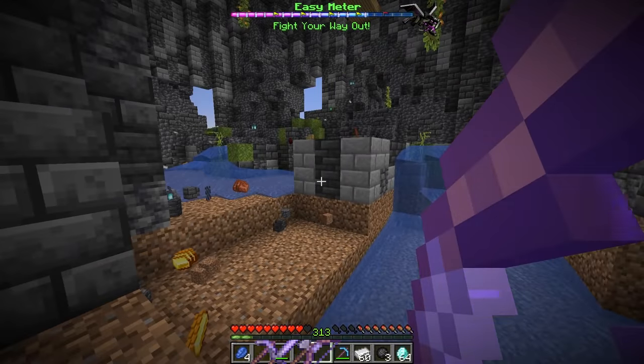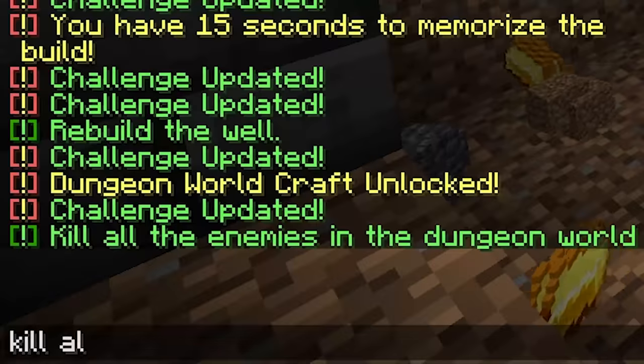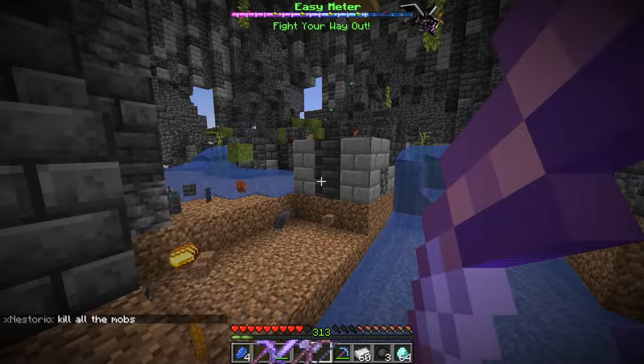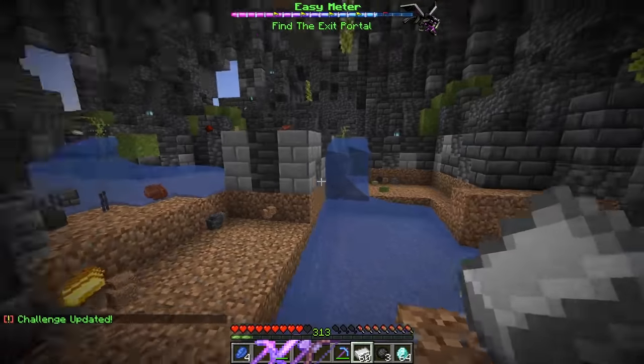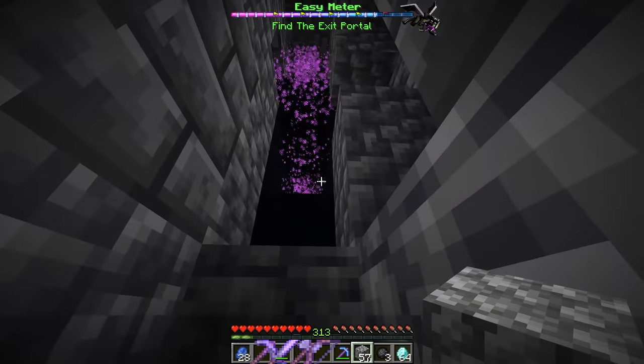Or wait, because it is easier mode, what if I just say kill all the mobs? Is that gonna work? Yo, it actually worked. Okay, difficulty lowered. And now we gotta find the exit. Okay, where is the exit exactly? Is it anywhere around here? Oh, I think that might be it.